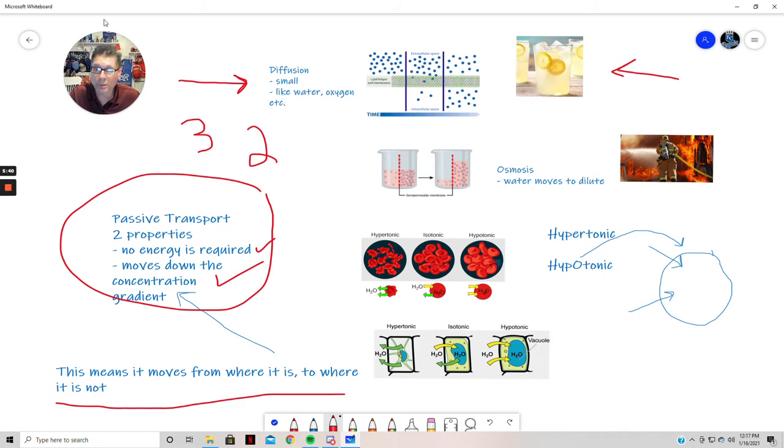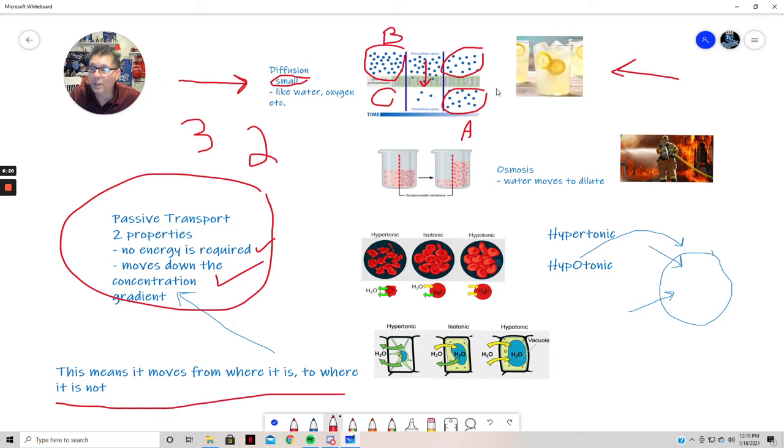Now, there are a couple stipulations, or I shouldn't say a couple. One major one, it's got to be small. Okay, it's got to fit through these little empty spaces as it moves through naturally. And it does so with the idea of balancing out the concentration amounts. As you can see here, this is a before, and this is the after. So we start out with a bunch out here, none in here, and they slowly start to trickle into the cell. And eventually, we get an equal amount, as you can see here.